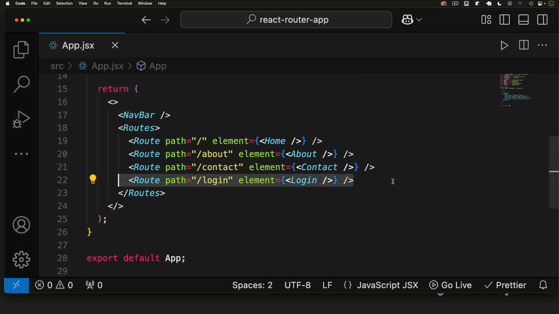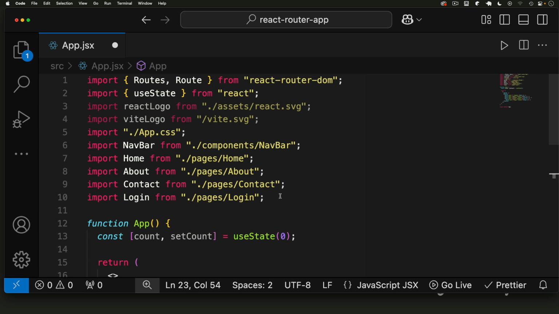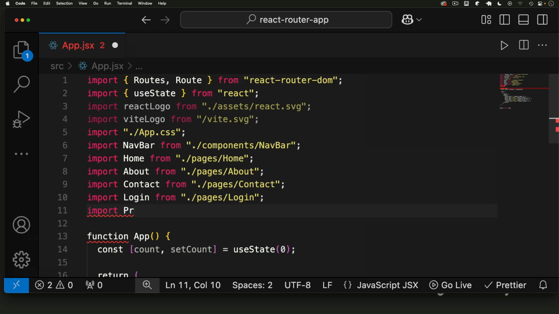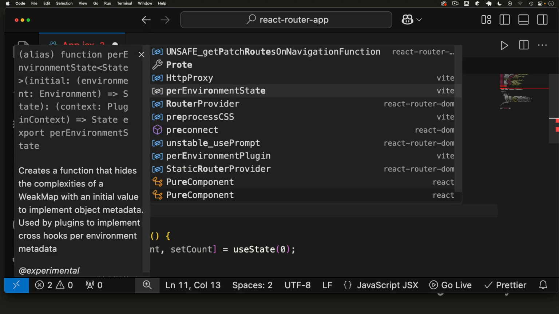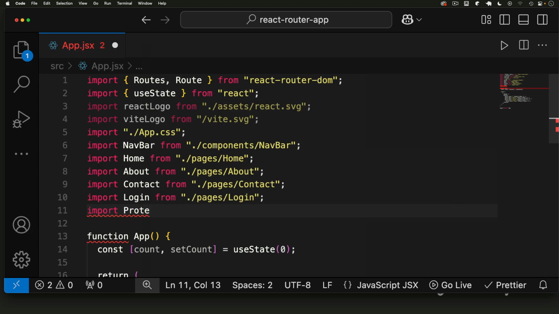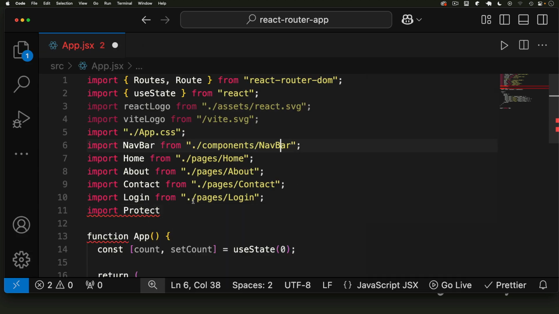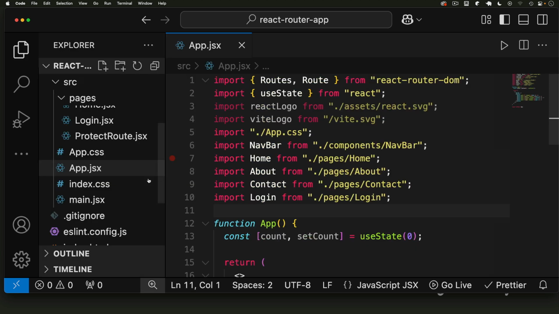Now, we could do the same thing for the protected page. Let's just bring this import in, and this should give me the route name somewhere. Actually, it's not doing that, maybe because I'm not exporting it the right way.